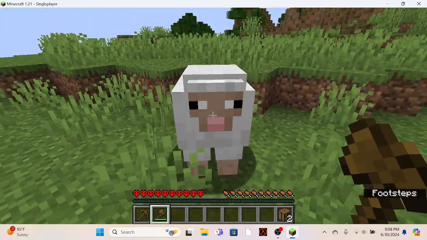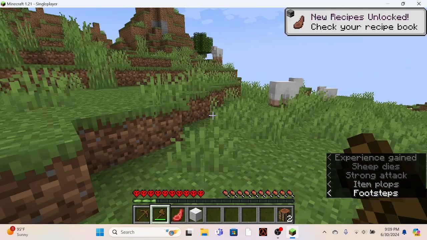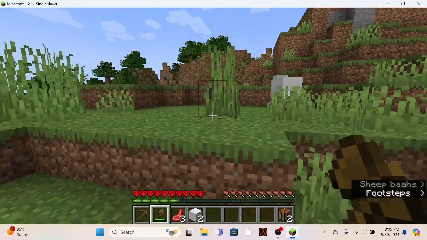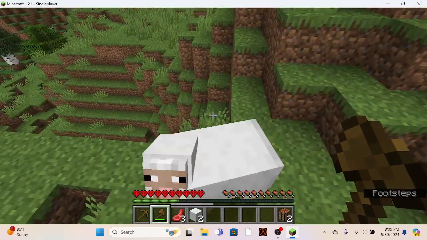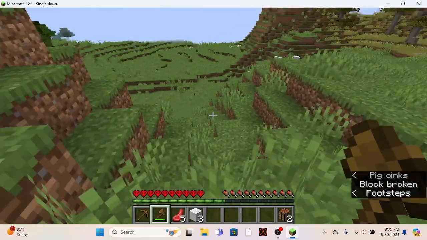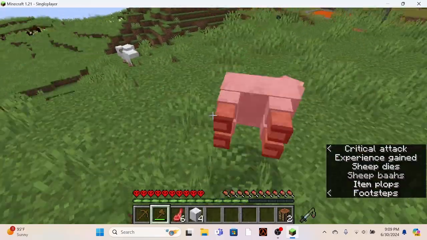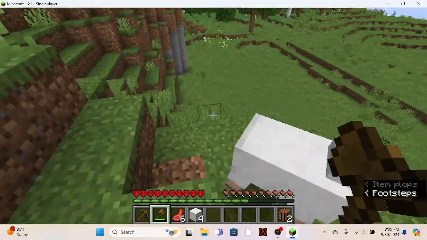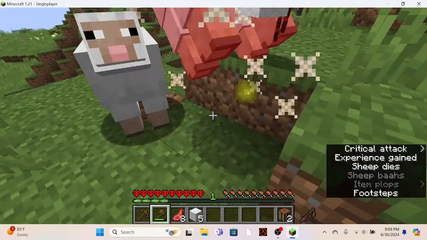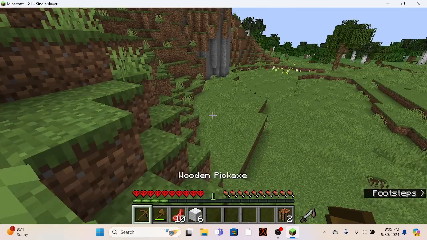normally you can't just kill an animal with 1 hit. However, if you didn't know, if you jump and while you're falling attack the animal, then it will do extra damage. So just a neat little thing if you didn't know. We're probably going to want to do that to a few more animals. Get maybe 6 more, or 3 more. It's fine if we kill some more, but I think 10 pieces of mutton's good for now.